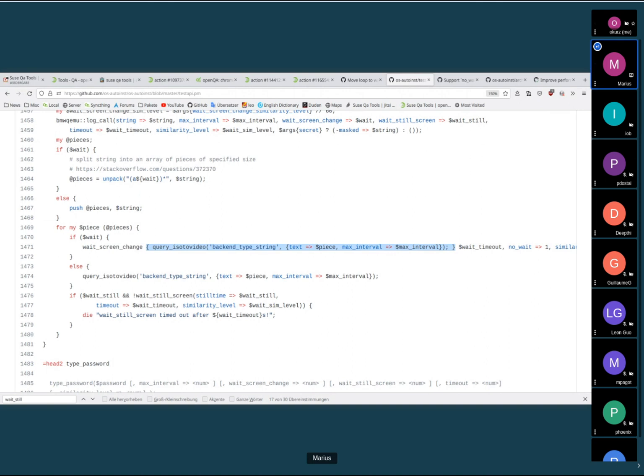But wait screen change will not immediately execute that code. I mean, that you could do yourself. Wait screen change will first set the current screen as it is as a reference, and then execute your code, and then checks the current screen again continuously against the previously taken reference to decide whether a screen change happened.